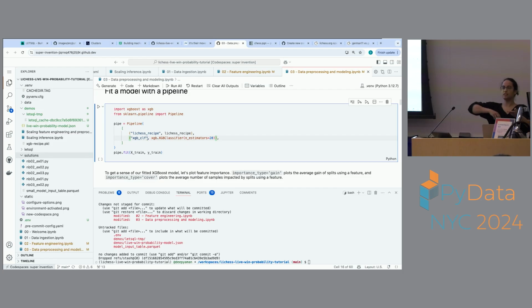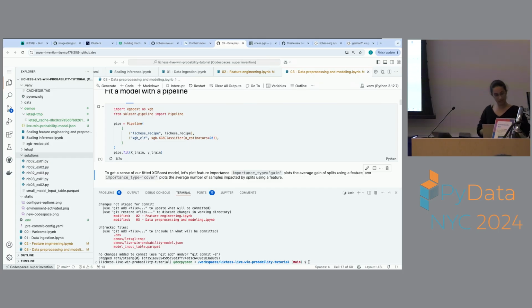All right. So now, as has been asked about, we are in fact going to chain it together in a scikit-learn pipeline. It's our super simple recipe, followed by an XGBoost classifier, and this hyperparameter has been specified. And I think it should take under a minute to train here.